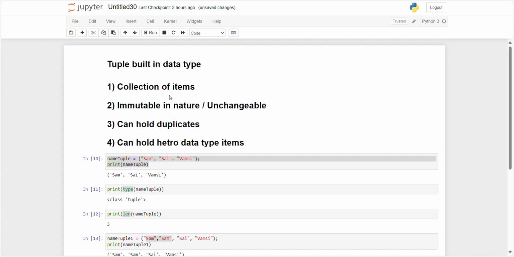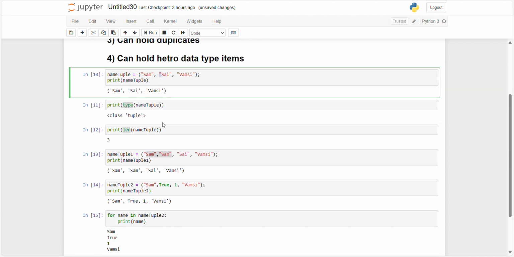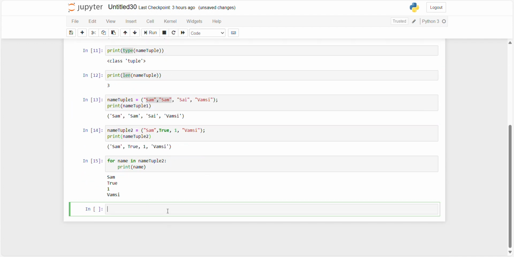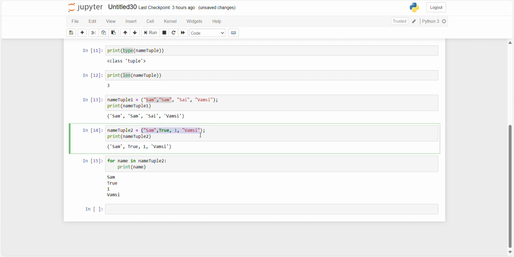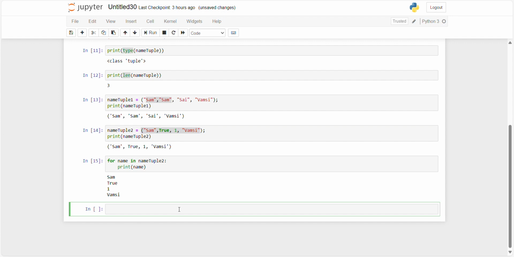Before that, let me explain how you can create the tuple by using the constructor. Let me create the tuple by using the constructor of the tuple class. So this is my tuple, and I'm going to copy this data. Simply name tuple is equal to tuple.